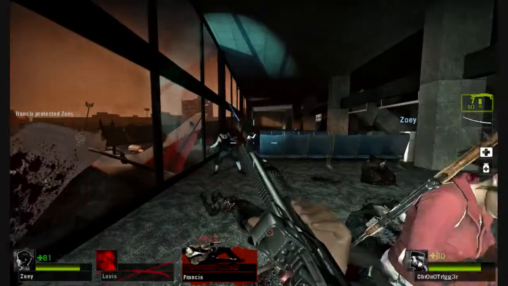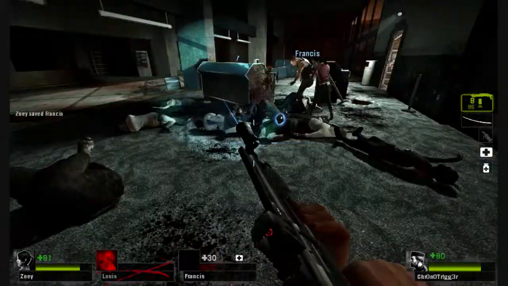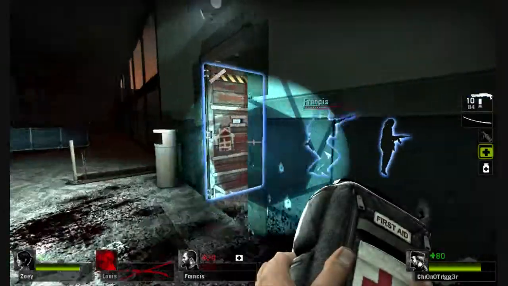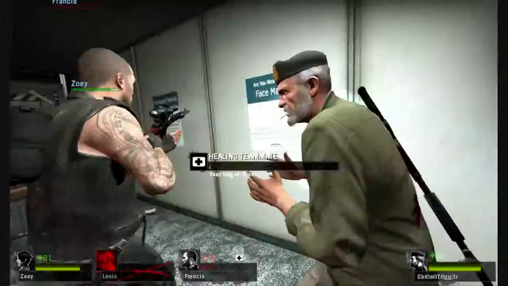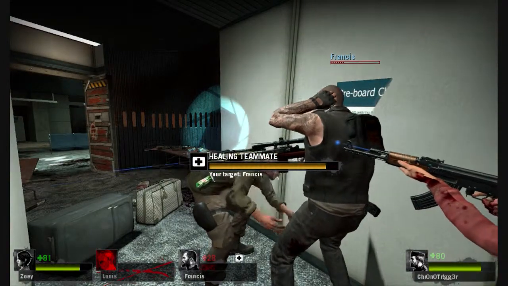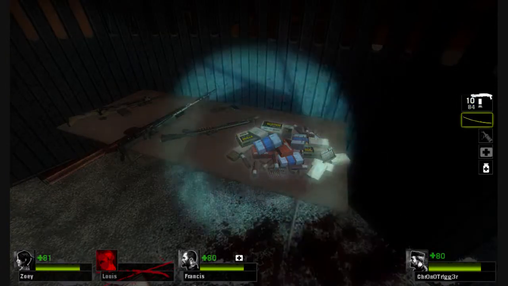Man, these southern zombie girls are going crazy. They're all crazy for Francis. That would never happen. Ready for some blood? I'm gonna heal you. Hey, zombies, not now. We're having a moment.